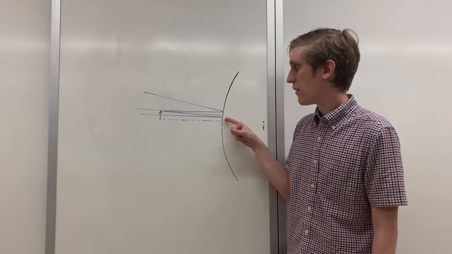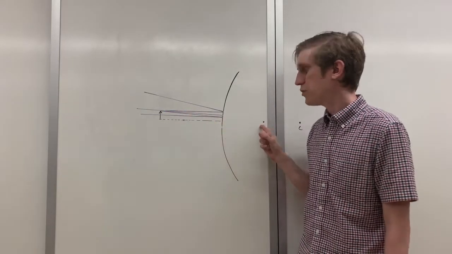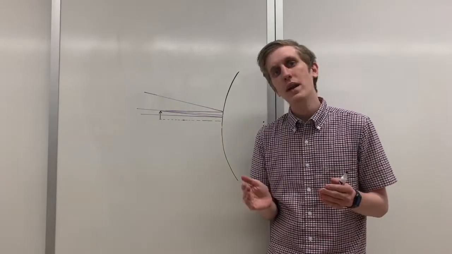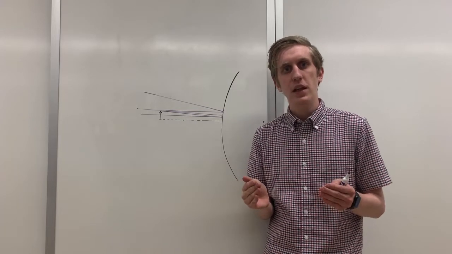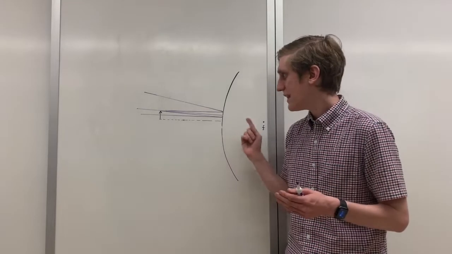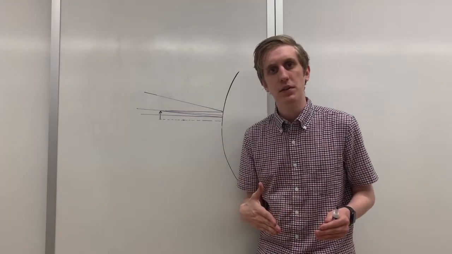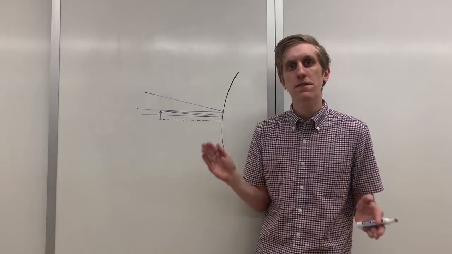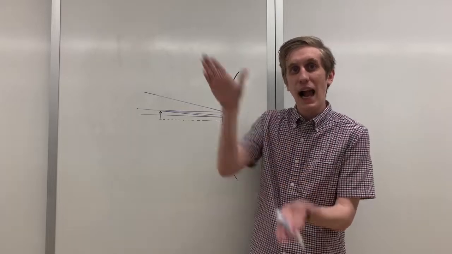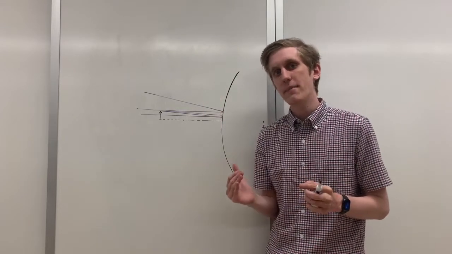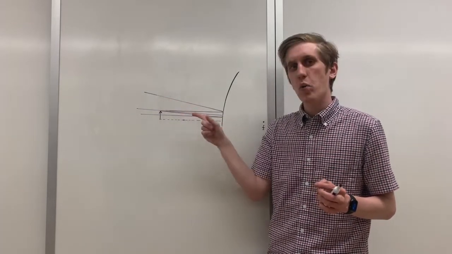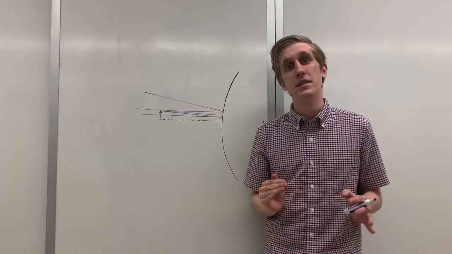The light ray that bounces off right here is traveling towards the focal point of the mirror and then reflecting off the mirror horizontally. When we were dealing with concave mirrors, there was a point where all of the light rays should converge. However, this is not the case with convex mirrors. While concave mirrors reflect light rays inwards, convex mirrors reflect light rays outwards. To find out where the image is for this mirror, we need to imagine that these reflected light rays were continued backwards behind the mirror.